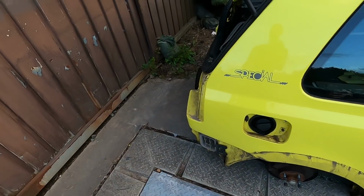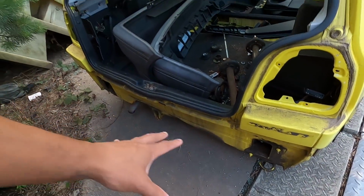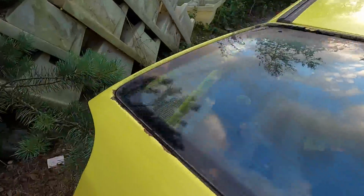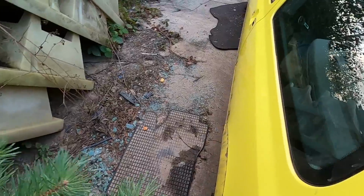So moving on, I kept the door. I wanted to have at least one piece of this car with the yellow, so got the gas door, got the spoiler off it back there, taillights, bumper, rebar, that's all gone. Well, bumper's in there. I got the actual full-size rebar. The hatch I left because of all the rust throughout there. Don't want that.